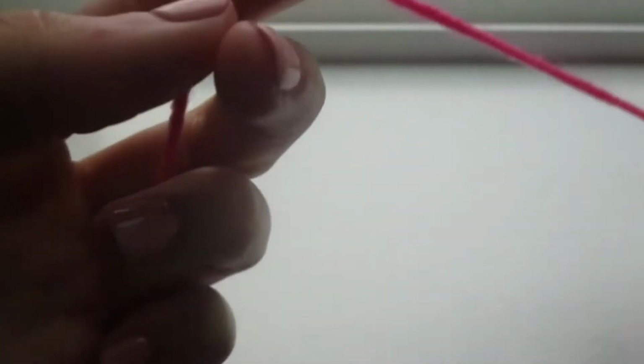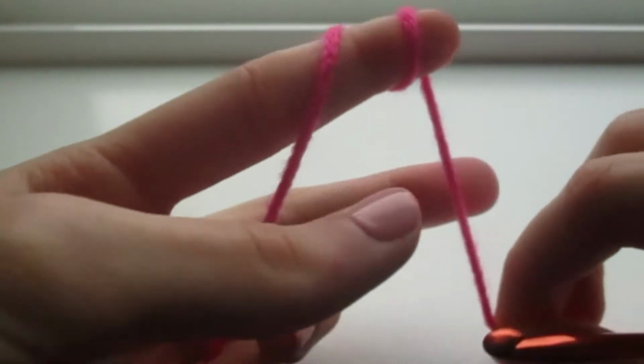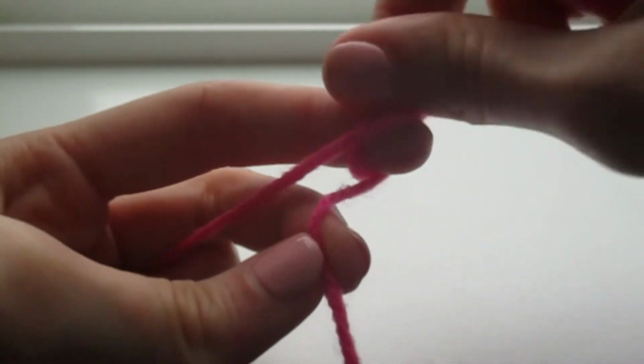To make the drawstring, we take our yarn and make a slip knot. So to do this, you wrap the yarn around your finger twice. Then you pull one loop over the other, and then just do that one more time.